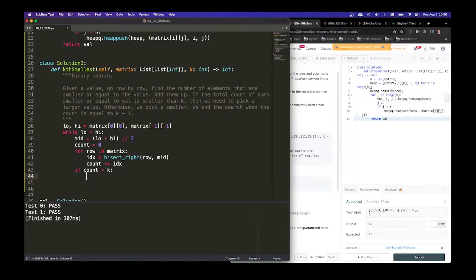Then we need to shrink, right? High equals mid. Where do we... Man, this is always complicated. Yeah, I go high equals mid.